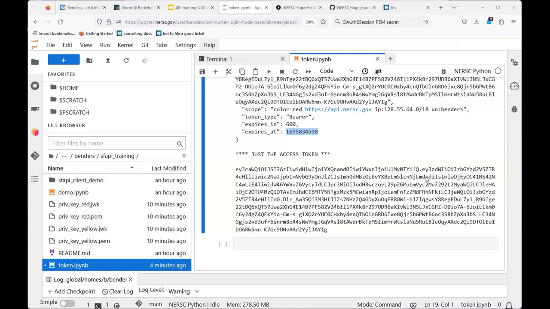I see. No, that makes sense. Thank you. The use case that I was thinking about is something that might be multi-tenant, but that's a bit out of the scope of the training today. Yeah, we don't have that capability yet. Well, we want to make it. We want to include the science gateway, a mode for the API where people build apps for their user base, and then the access tokens can be retrieved in a different manner.